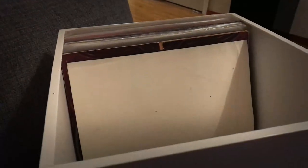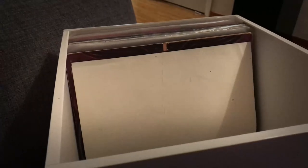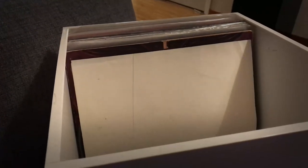Here we got a box of records, and I keep all my albums in these IKEA boxes. They are perfect for storing albums, but they are quite heavy when they are filled with records. But I found a box that I actually could carry without breaking my back. So let's grab a record from here in the middle somewhere. And here we got Powermad's Absolute Power.